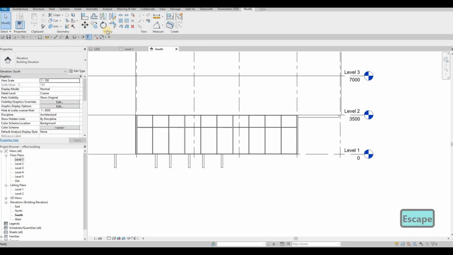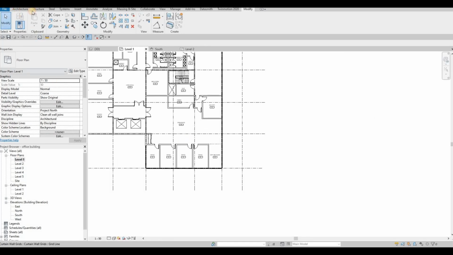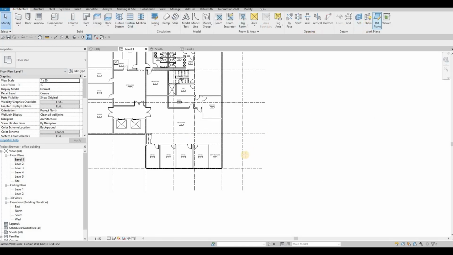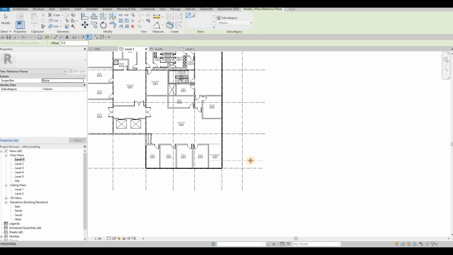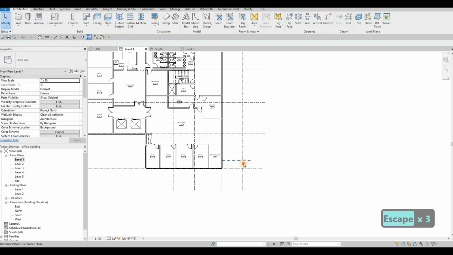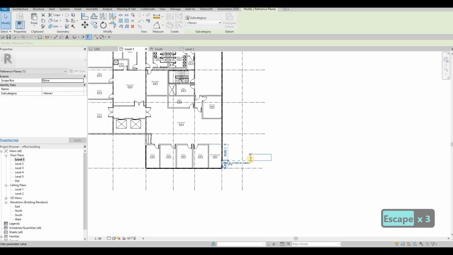So before we do anything else, we need to add a level 1 reference plane, something like that, and then we could put the column.